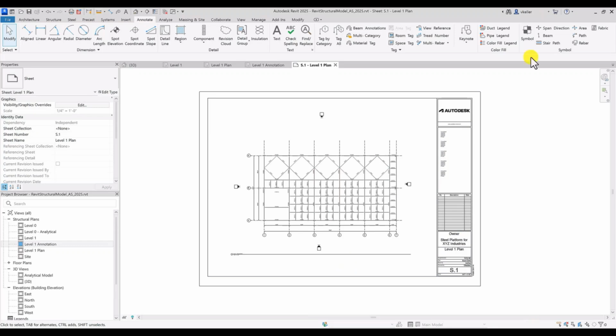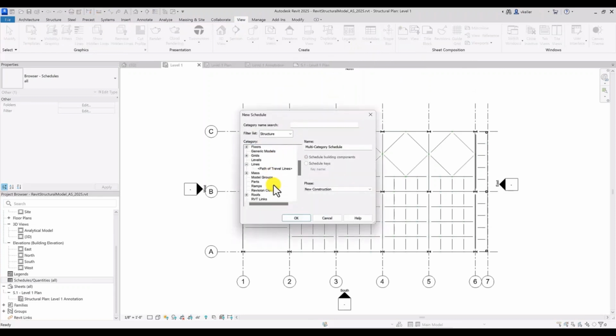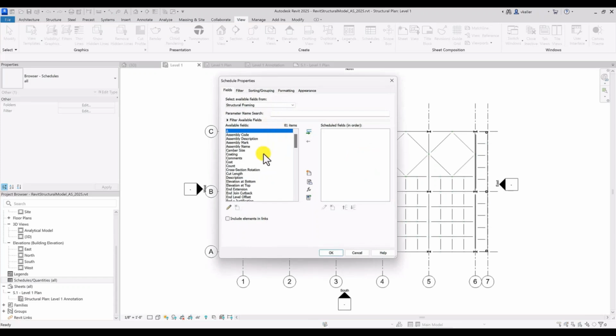Okay, we also have schedules in here. Now, usually a lot of people make schedules and put them in their company templates and get them ready to go, and they just start filling out for me. Just so you know how they behave, say I'm doing a framing schedule. All right. What do you want to see in this schedule? Kind of like a BOM. Okay, so I got that.